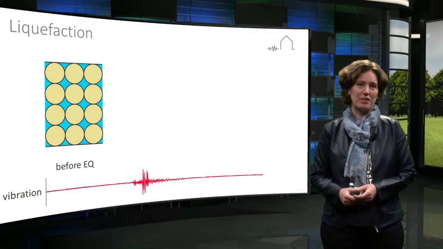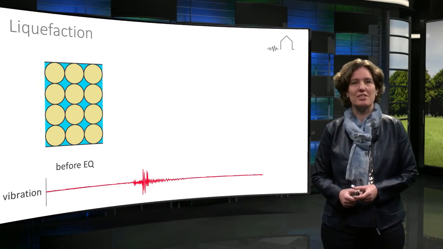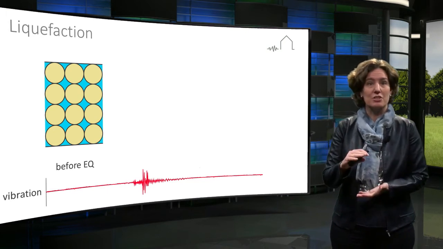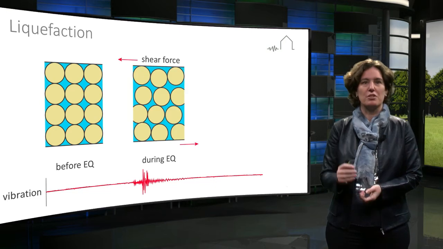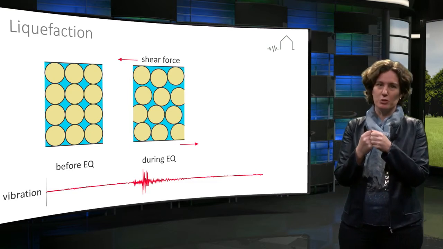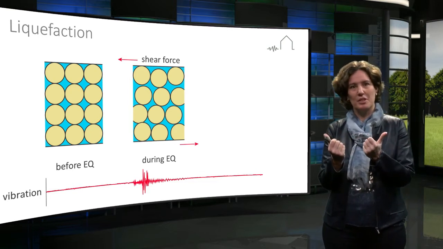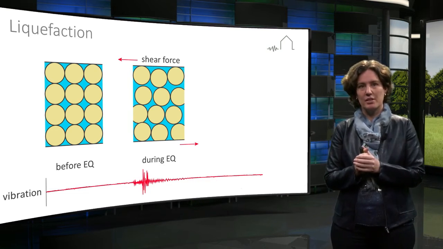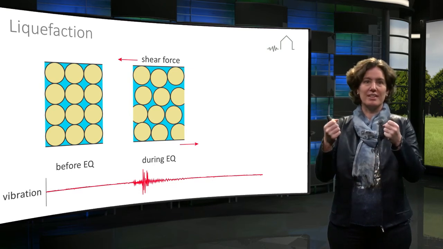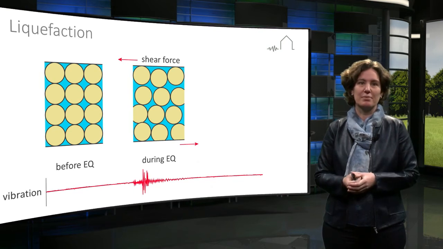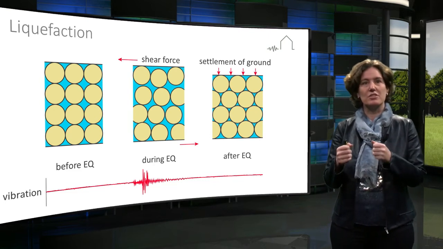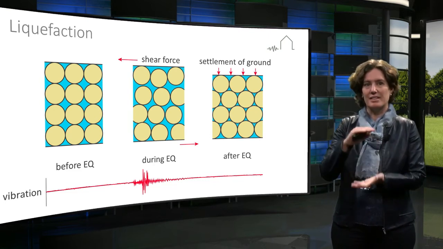What happens in the soil during liquefaction? In a normal situation, the sand grains are in contact with each other and the water is in the pores between the grains. During an earthquake, the soil experiences a shear force. Because of this force, the grains want to move closer together into a new arrangement. For the grains to move, the water needs to be forced out of the pores, but this takes a certain amount of time. During this time, which is usually short, the water pressure increases, the grains lose contact and the strength of the soil is lost temporarily. This is liquefaction. Once the water pressures reduce, the soil particles rearrange themselves in a more optimal pattern and settlement is observed.